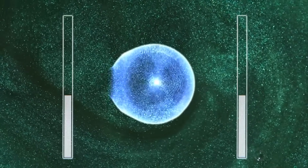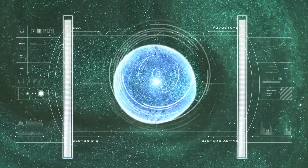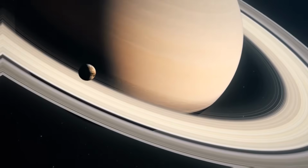They might be located even less than 1 mile under the ice. And there are two great things about this news. First of all, it boosts the odds of life existing on Europa. And secondly, if it's true, it can make it easier for future missions to find these life forms, if there are any.